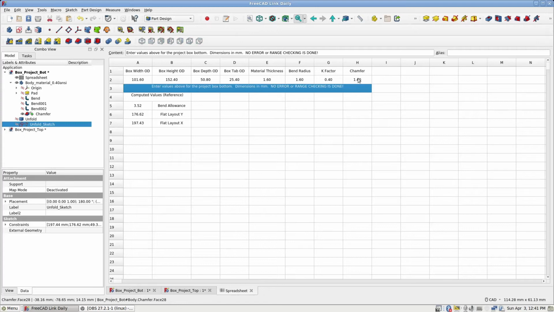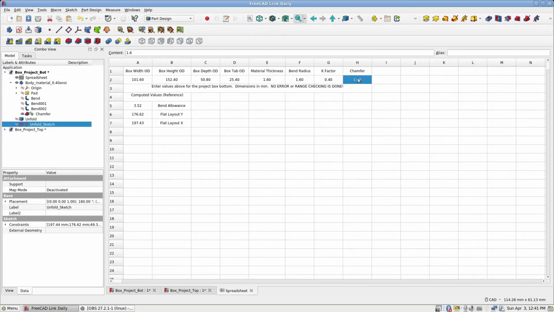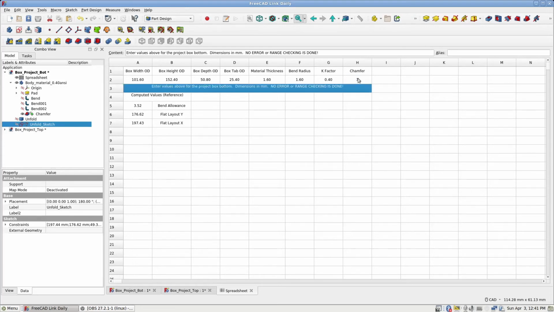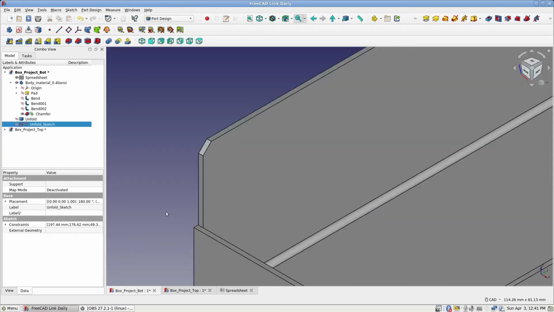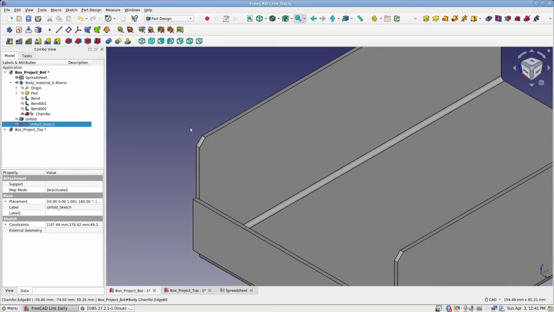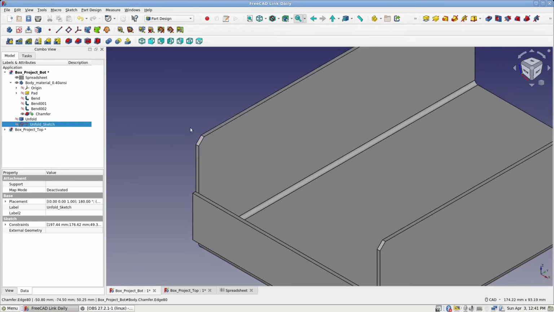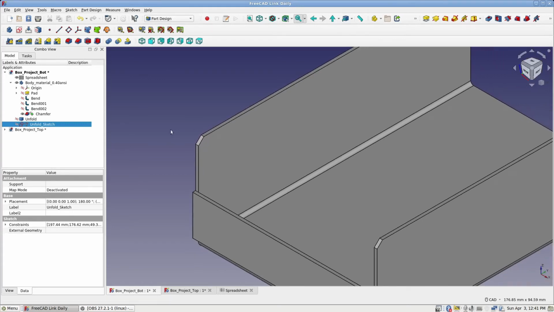I usually make it the same as the material thickness, but just for the purpose of this video, let's make it 3 millimeters, let that recompute, go back to the box, and you can see here now that that's increased. Probably 3 millimeters isn't bad, it's not really a problem.